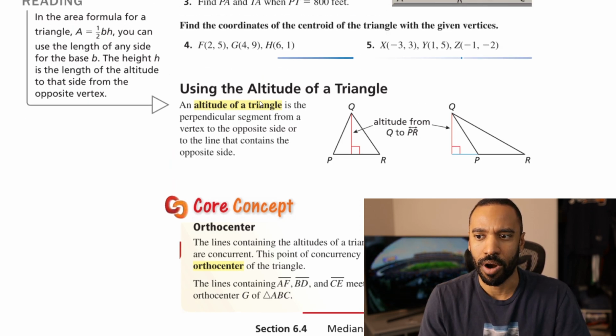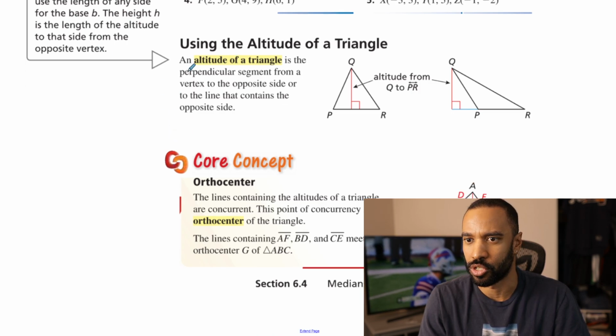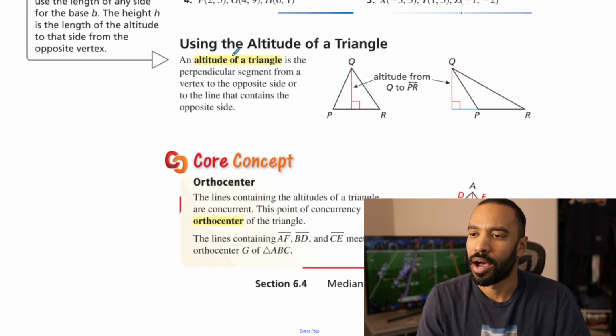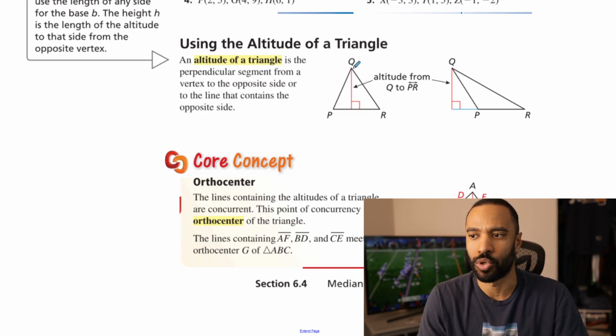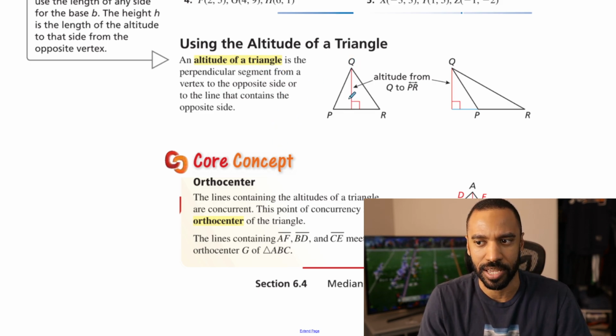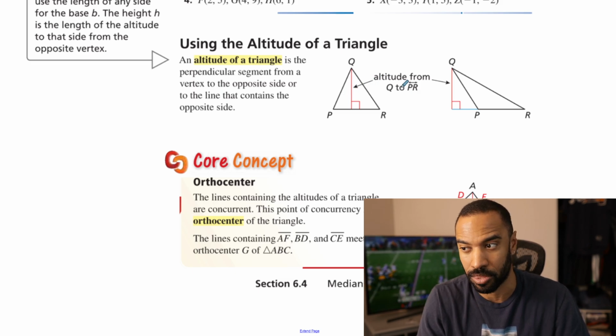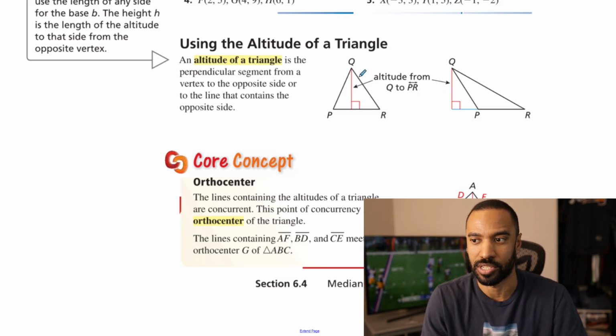I've used the word probably quite often, and they're telling you something over here that I want to read later. It has to do, hopefully, with area. An altitude is basically you drawing something perpendicular from a vertex. Altitudes do not have to be inside of the triangle.